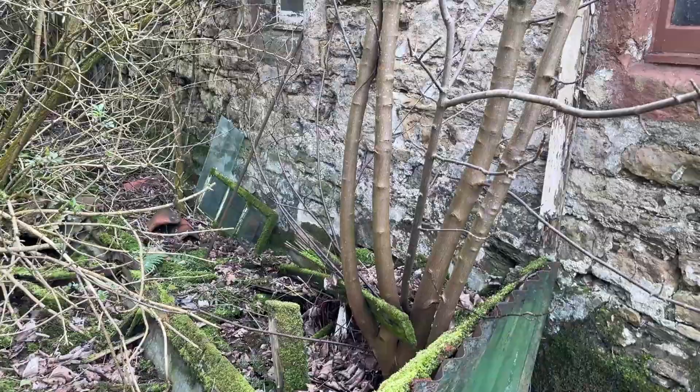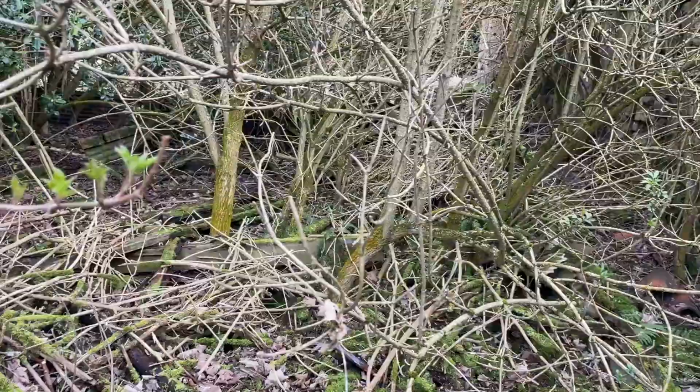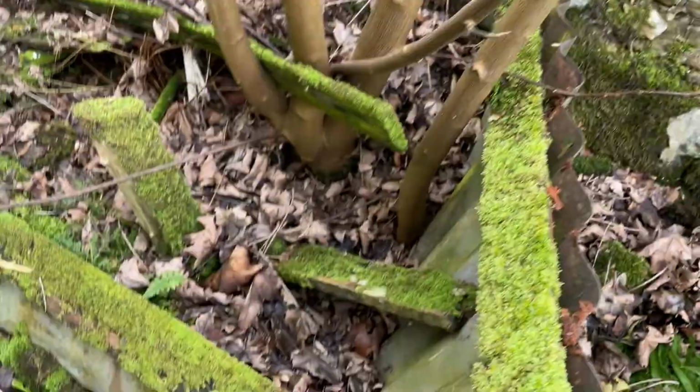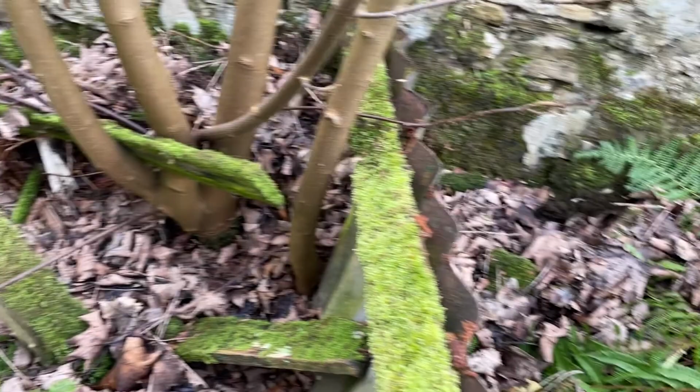Around the back of the barn here, there used to be an old shed. That's what's over there. And there are all bits of wood and bits of old siding and some windows, slip tiles. So there's a lot of debris about. We need to be quite careful when we're cutting it down, but we need this clear.